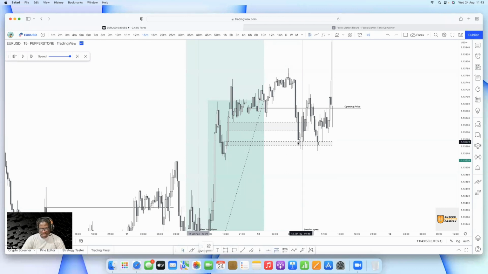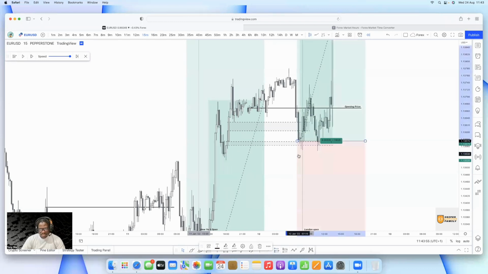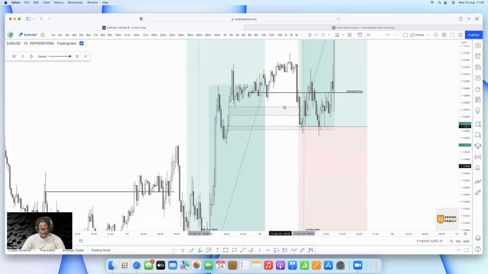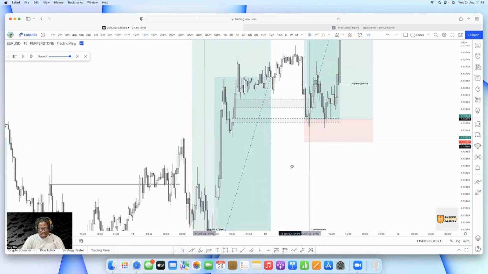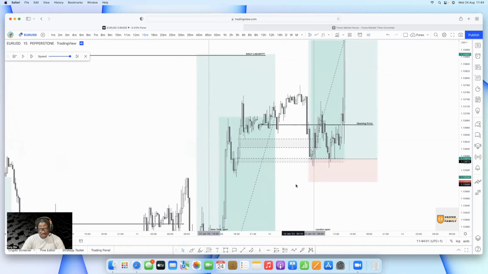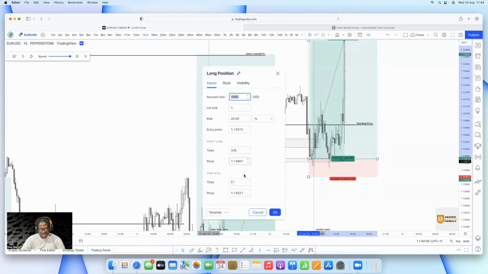But let's assume that this is where your entry is. Okay, stop loss would have been this imbalance at this low down here. That is about a 5 pip stop loss. This is 72. If I decide to play 80, it's going to be way up. If I decide to play 50, it's going to be way down. So in cases like this, I just put it to the nearest zero, that is 70. And then a 5 pip stop loss.